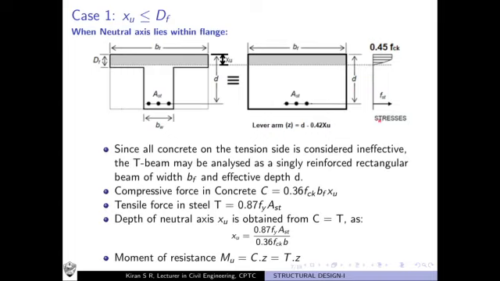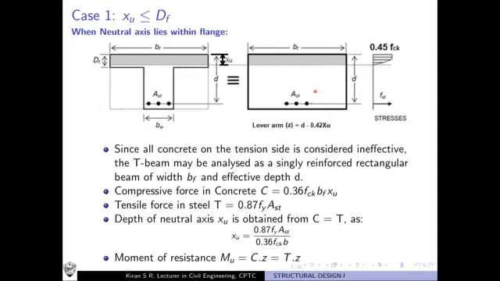All these we have already learned about. And you know the compressive force is applied here. This concrete experiences compressive force here, while the tensile force is experienced at the level of steel. And the distance between the compressive force and the tensile force we call the lever arm, represented by Z. And this also we have determined for a typical singly reinforced beam, which we know is d minus 0.42 xu. Okay.